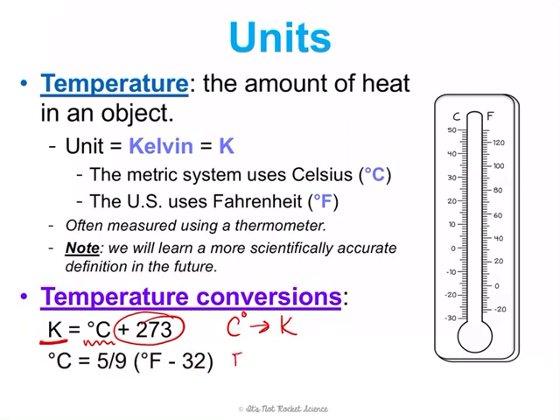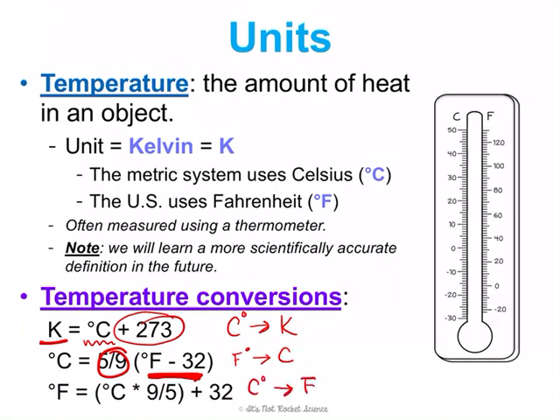Right, when you need to go from Fahrenheit to Celsius, you're going to use this formula here, which is 5/9 times the Fahrenheit minus 32. And remember, order of operations, you always want to do parentheses first. So you make sure and you subtract your 32 before you multiply by 5/9. All right, and then the last one takes us from Celsius to Fahrenheit. So this one you multiply first, right, because it's in those parentheses, and then add 32 last.